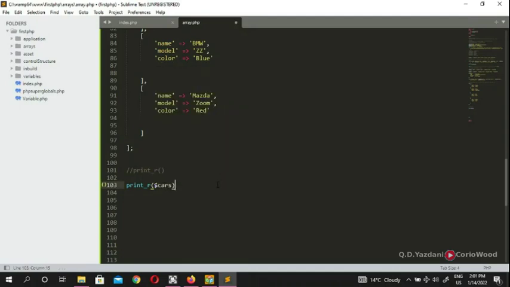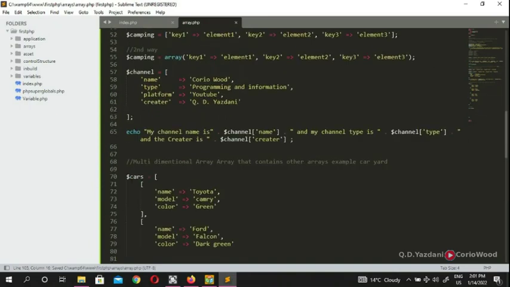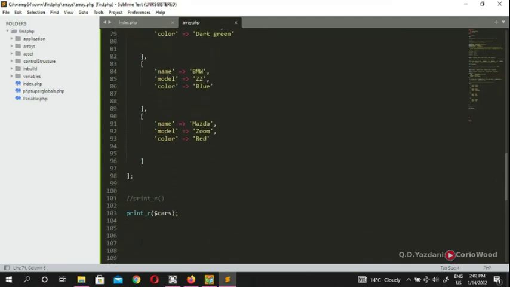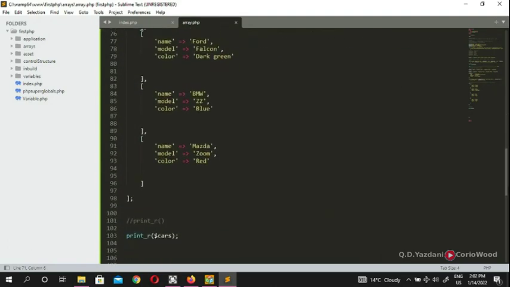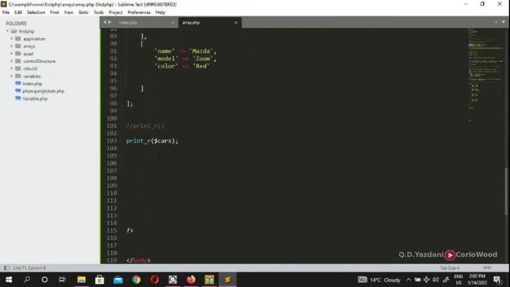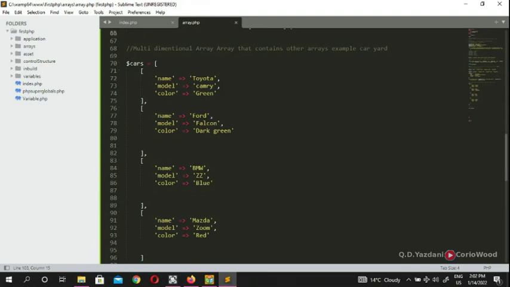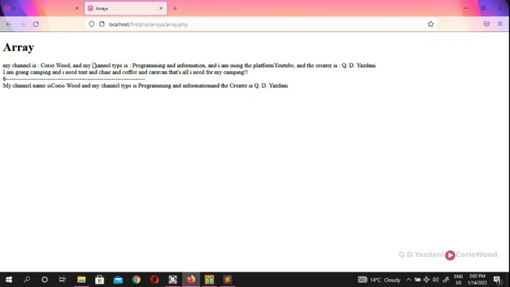Every time you guys have a multidimensional array and you want to have a look inside it, you guys always use print_r or var_dump. We have shown you guys how to use var_dump, and I'm going to show you guys how to use print_r with multidimensional arrays. And I say again, a multidimensional array is an array that contains other arrays. So we're going to come here and we're going to check.